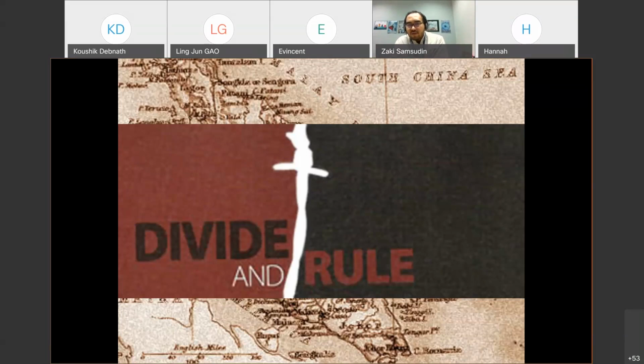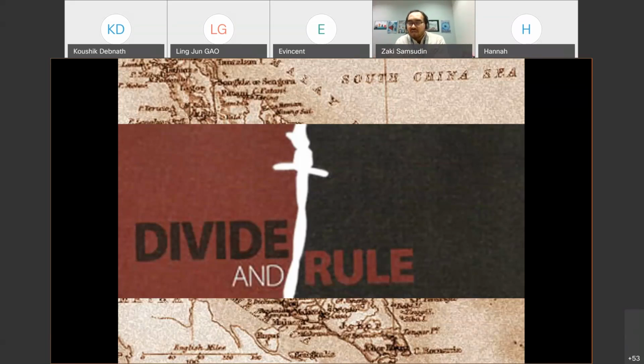So when you have these different communities in one area, in one territory, right? The British felt that the best way to preserve their own self-interest, their own domination in this area, was to ensure that they never get together. What I mean by that is we don't want the Malays, Chinese, and Indians to be united, to get together, and if they were to combine forces, they could overthrow the British.